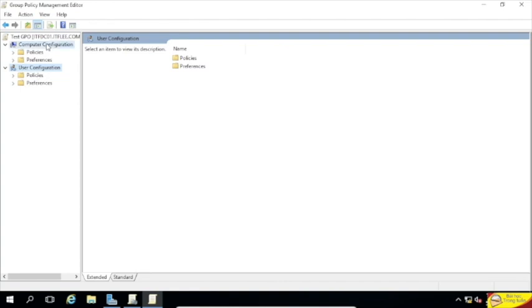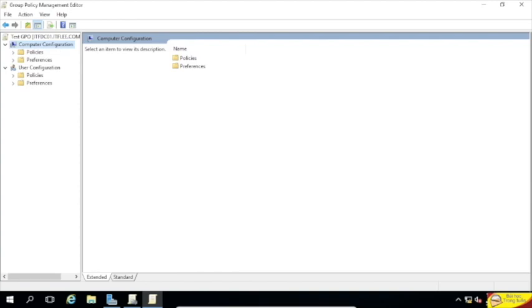The same goes for computers. If you apply this GPO to an OU that only contains users and you make changes under the computer configuration, none of the settings will be applied to those user accounts. Understanding the difference between these two configurations is extremely important. And like I said, I see a lot of system administrators make changes under the computer configuration, like setting a desktop background, and then they link the GPO to an OU that only contains user accounts. And this will not work.